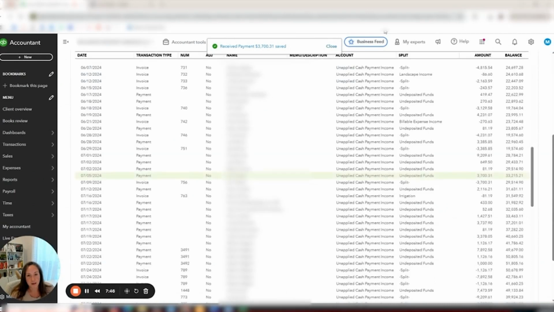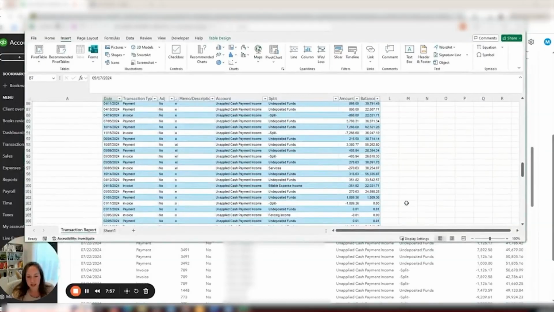Now, remember, the Excel sheet is not going to refresh with this new information that I just did inside of QuickBooks. I'm just making a mental note on my Excel sheet here that, yes, indeed, this 3,700 is now taken care of. Now I'm moving along. This next client's taken care of. Here's a new client that I do not see because I filtered in name order. I do not see the invoice being applied here. So this is my next one.